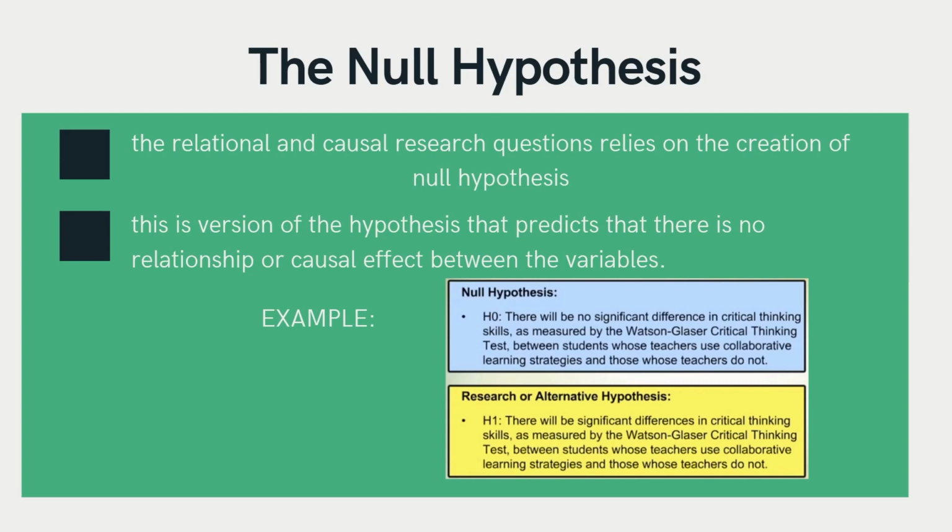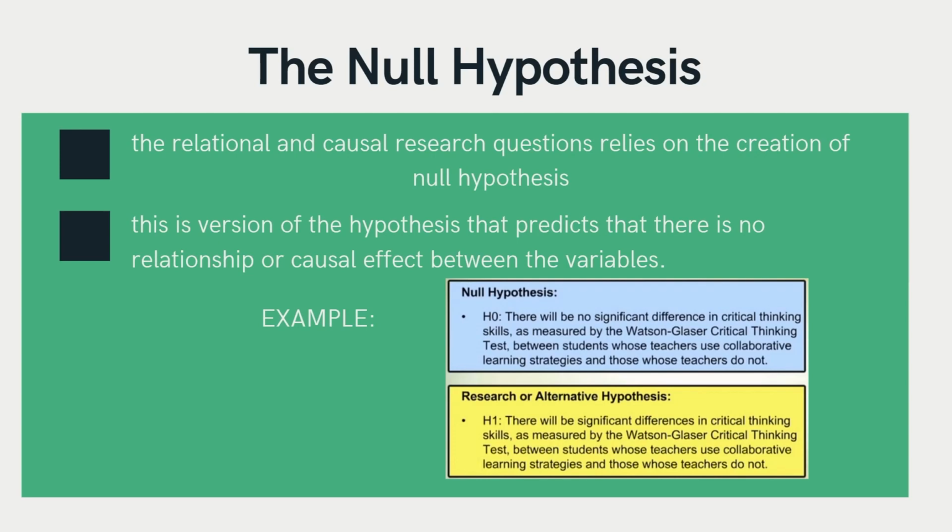As mentioned there, it says as measured by the Watson-Glaser Critical Thinking Test. So we already have a very specific measure of how to measure critical thinking. Remember, critical thinking is a very abstract idea, right? So how can you measure critical thinking? It's inside the brain, right? But you are measuring it using a test, and that test is the Watson-Glaser Critical Thinking test. That is now an operationalized form of measurement for critical thinking. That is the reason why this is a valid hypothesis. And it says no significant difference, so you're assuming that there is no relationship or causal effect among the variables. That makes this a null hypothesis.